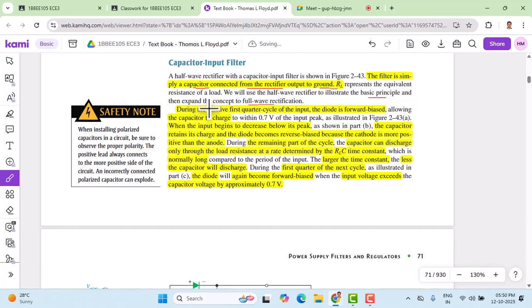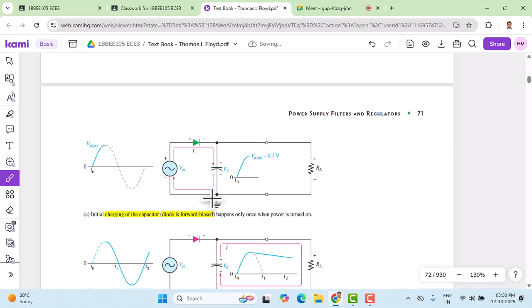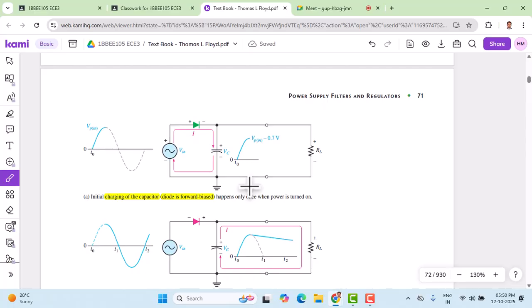So let's go through the circuit here. This is going to be the filter circuit. For the half wave rectifier, let us see how this filter circuit works. This is going to be the AC signal, that is the output of the transformer. At T naught, as you can see, the input AC cycle is rising, and it goes all the way to the peak of the input, VP in, that is the peak of the input voltage. As the input signal rises, we have connected a capacitor, and the voltage across the capacitor is taken as VC. As we can see here, this is how the capacitor charges.